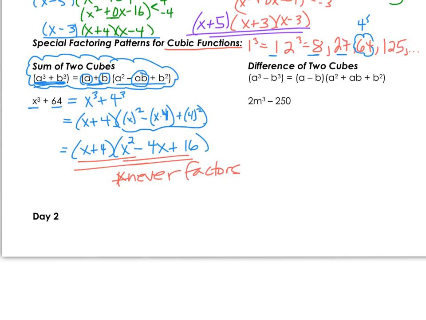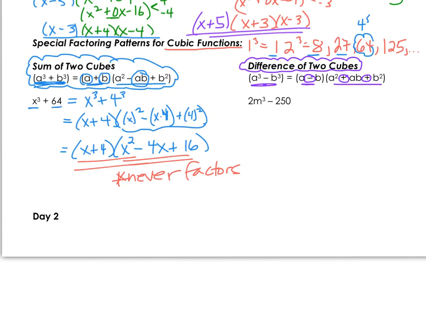And last but not least, let's see what happens when we have a difference, or when we subtract. When you look at the template, really the only change on the left-hand side is that subtraction in the middle. So we have a cubed minus b cubed, little parenthesis, big parenthesis. And it's a pretty similar template. Notice it's minus here, and then it goes plus and plus. But then we figure out the a and the b the same way we did before.